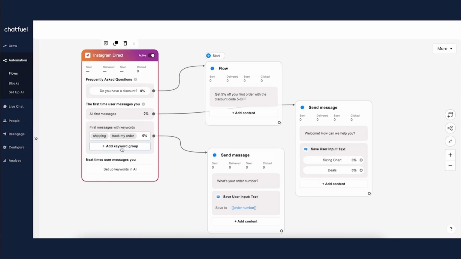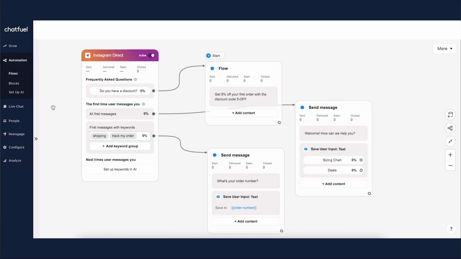Having the keyword Black Friday set up here in the Instagram direct entry point is great, but it will only work for people when they send that initial message to your Instagram account. So in other words, it is not going to work if somebody has previously messaged your bot because that keyword is not also set up in the Setup AI tab.